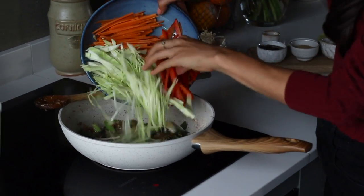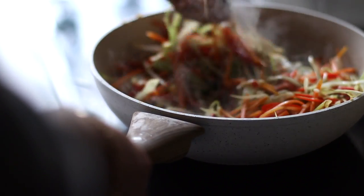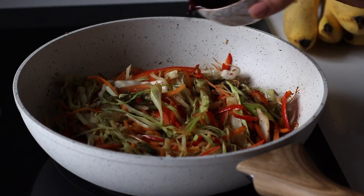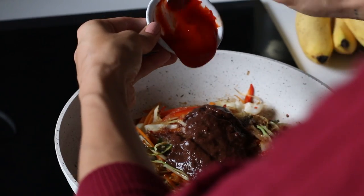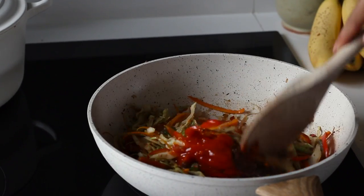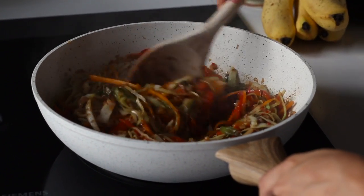We're then gonna add all the vegetables to the pan. We're gonna cook it for about 5 minutes until it's crunchy, but it's gonna be softened. Then we're gonna add the soy sauce. Here we're using sodium reduced soy sauce. We're gonna add the sugar, tamarind paste, the rice vinegar, and the sriracha hot sauce, and squeeze in 1/2 of a lime. And we're going to stir it to combine. Let it cook for a couple minutes so that the sugar caramelizes. It's gonna give it a beautiful color and taste.